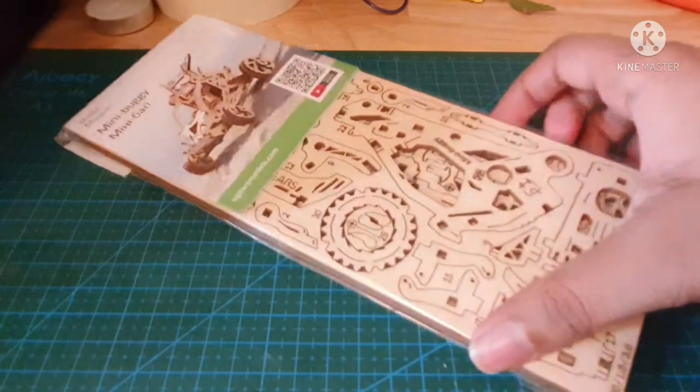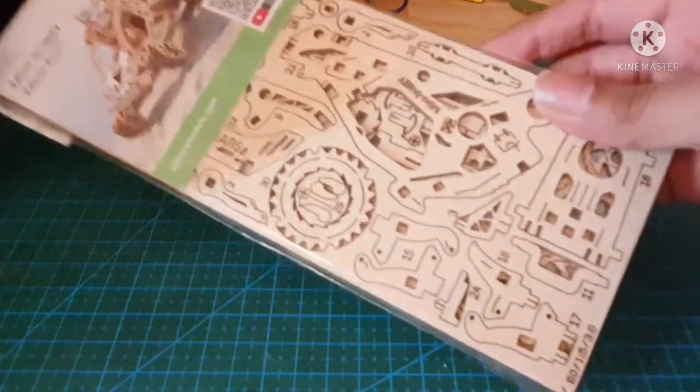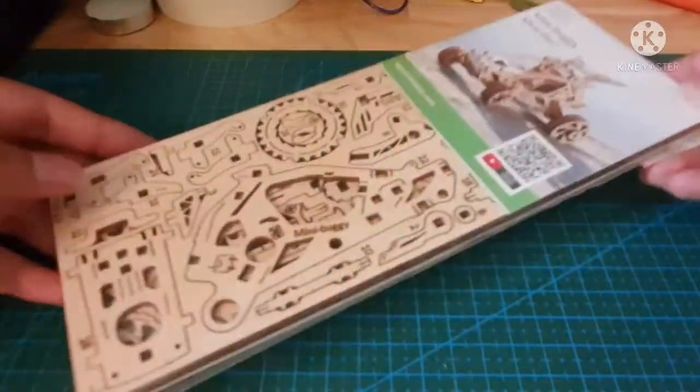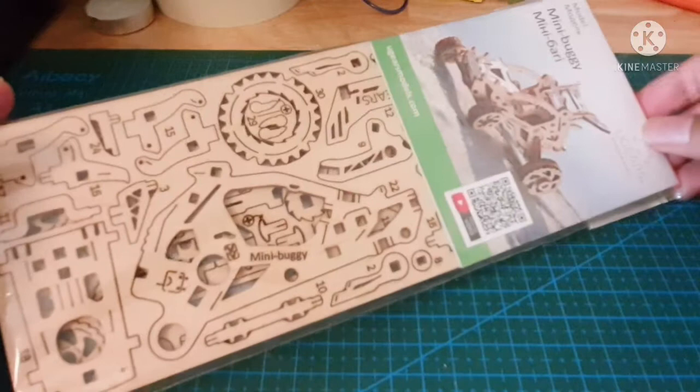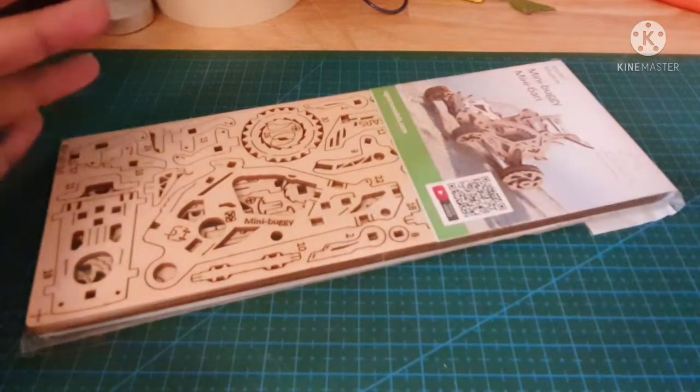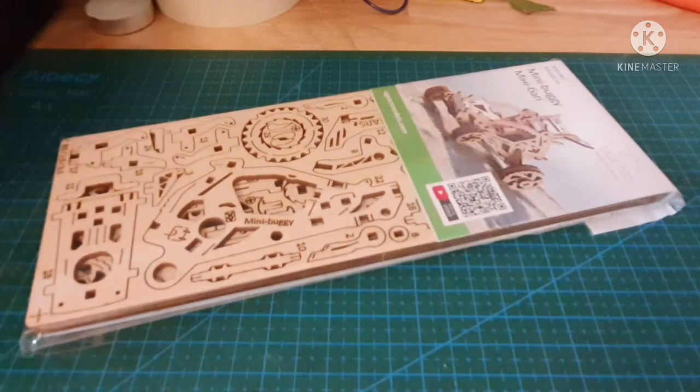So as you can see, this is my second Ugears set. It is a very small set, not like the bigger box that you saw in part 1 of building the Cambiona. In fact, the Cambiona is complete, and I am going to be making a video of the final part soon.